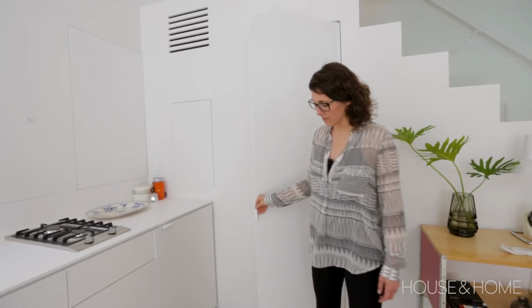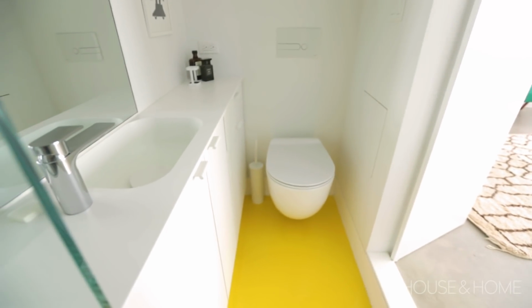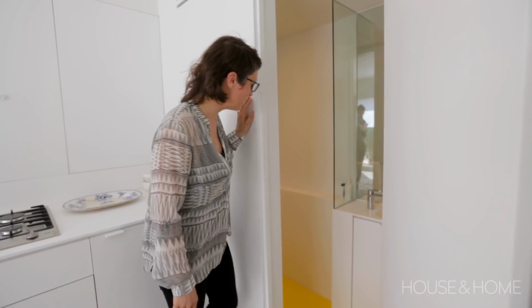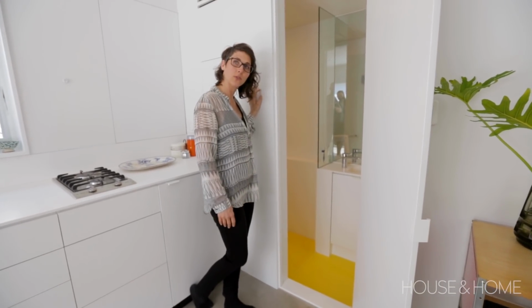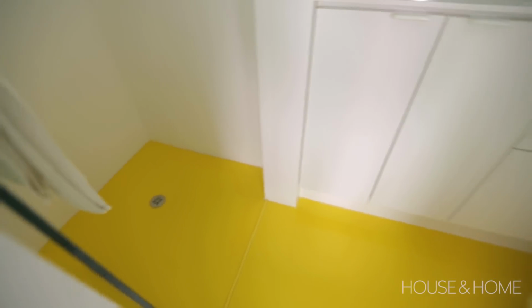Tucked under the stair is a tiny washroom, 3 pieces. The sink is molded into the narrow vanity. The countertop and the sink look like they're made out of one piece. All the walls are clad with Corian to avoid having any grout lines for a really seamless look. We decided to lower the floor in the washroom to achieve more height there. It's about 7 inches below the main floor level.